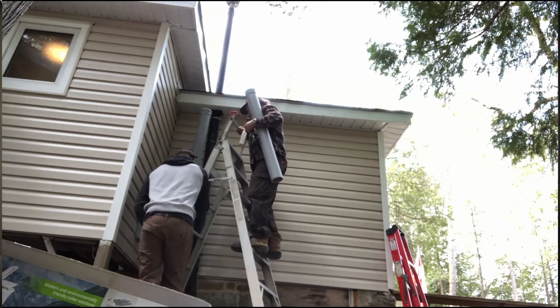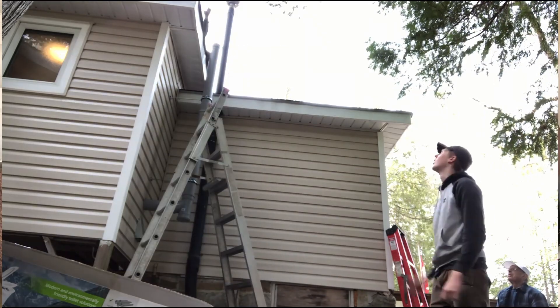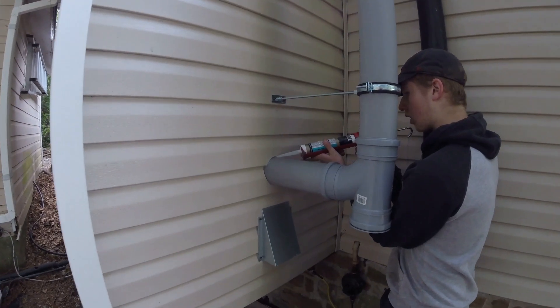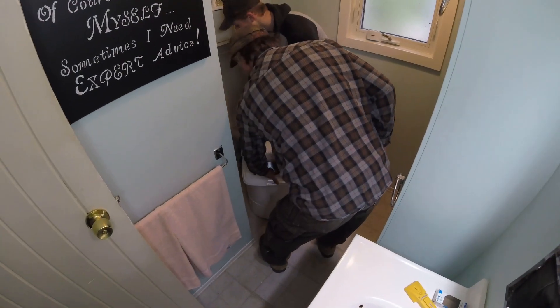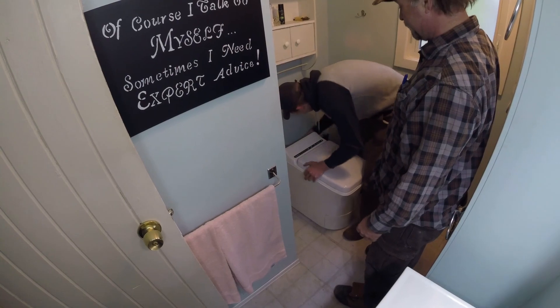Of course, I always used to clean the composting one out in the spring — that was my job. Normally it worked pretty well for a few years when everything was working right, but after that it became a bit of a problem. I lived with it longer than I should have. It's gone now. It was a cleaning problem — cleaning the bowl liner and stuff like that. This system, you just clean it in two minutes. You do it when you're going to put the water in and boil it away. What we hear from a lot of composting toilet owners is the season's very short for it to be able to compost fully here. That's true. It may do the first part in the composter, but you still have to put it somewhere else to finish composting.